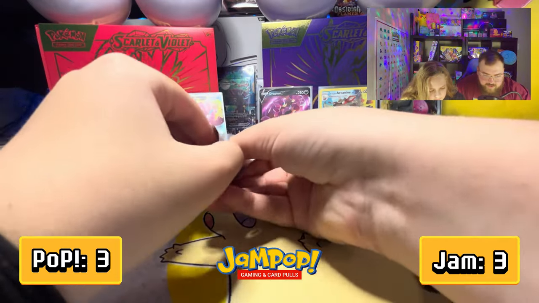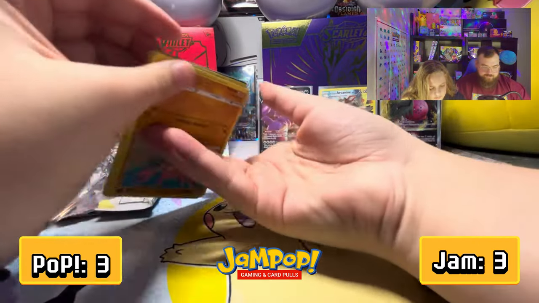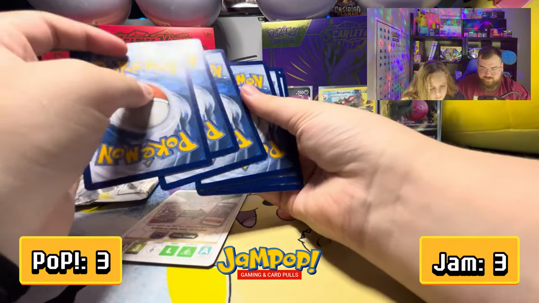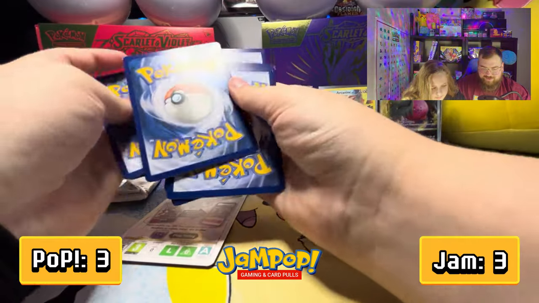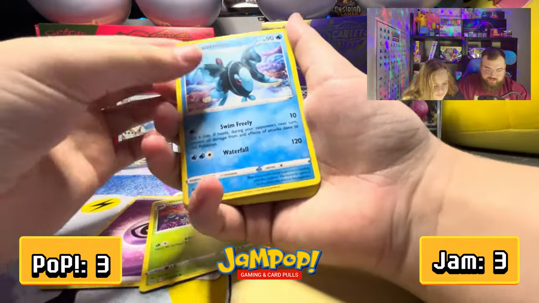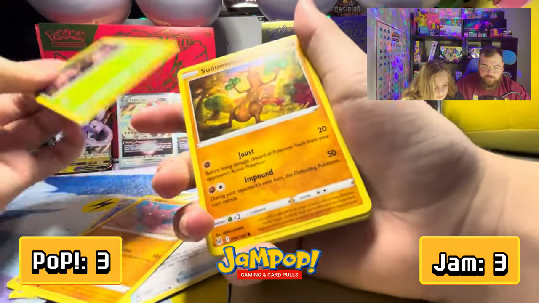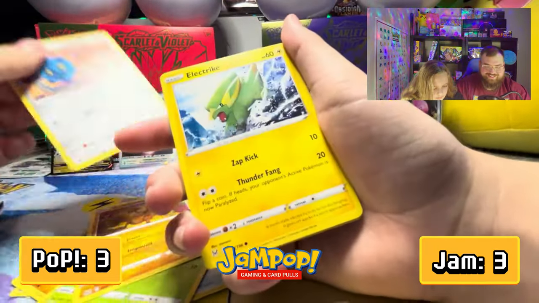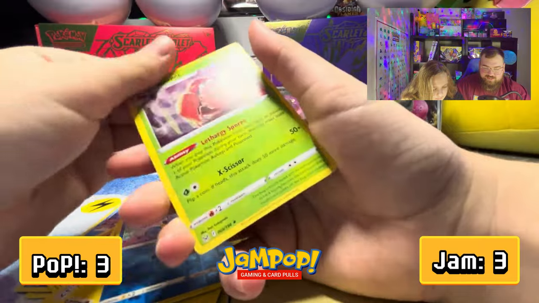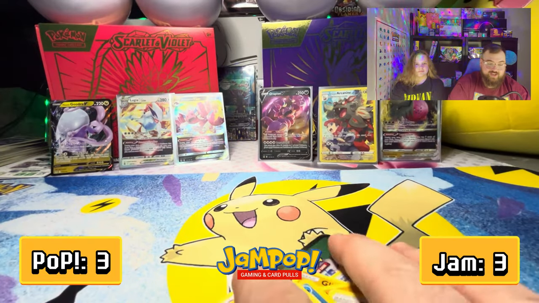I hate peeling off their skin. Peel the skin so the flesh can breathe. 1, 2, 3. You've been struggling with that today. Psychic energy. I knew it was coming. Gloom. Oh, I like that Gloom. Gengar. Phantump. Electrike. Parasect. There was your last one. So we're tied 3 for 3 hits.